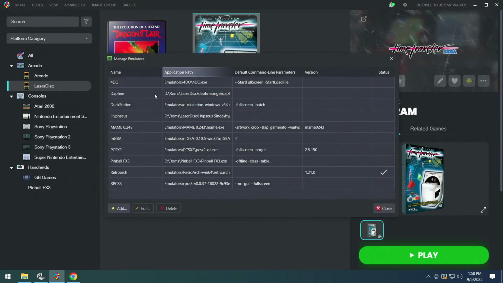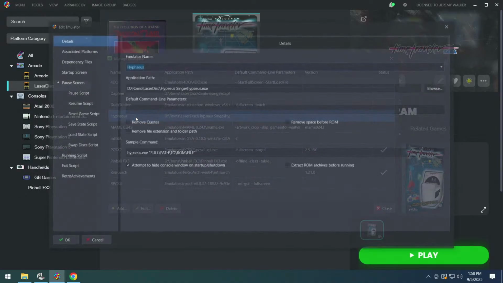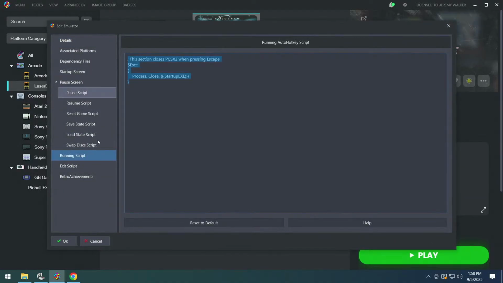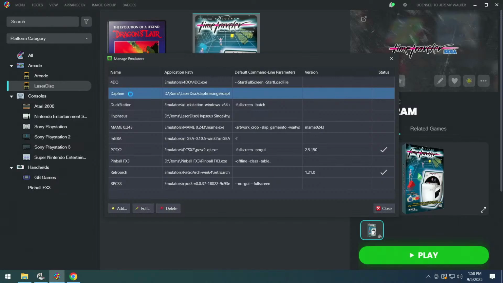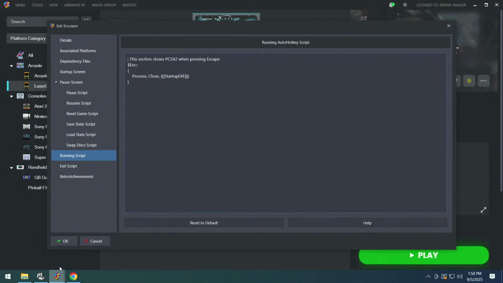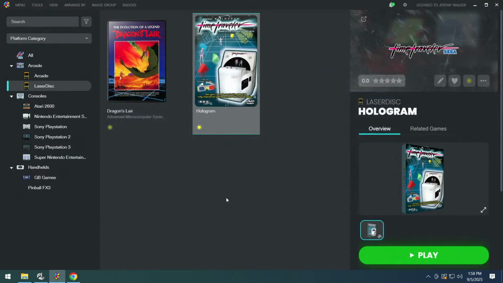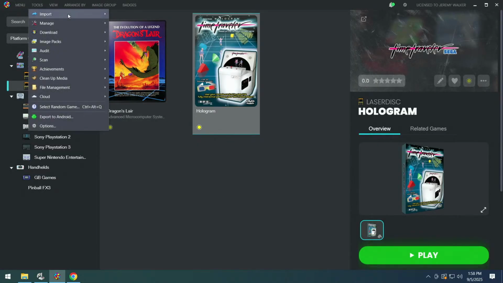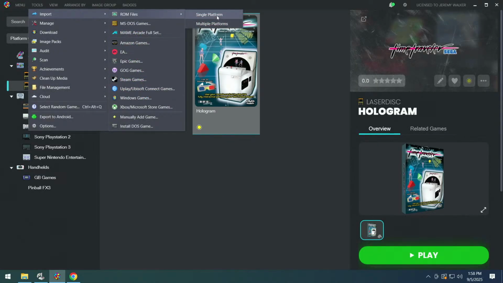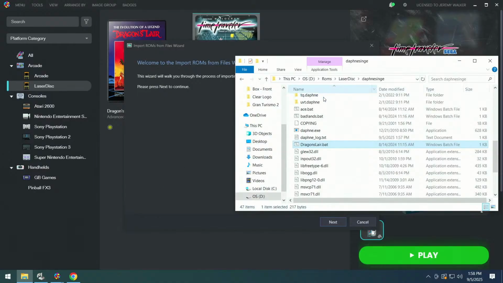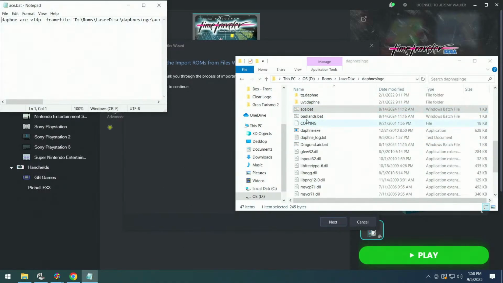Okay. Manage emulators. This one, running script, close. Daphne, running script, close. Just in case. Okay, so there's Daphne, there's Dragon's Lair. So let's add in single platform. Okay, we have Ace. Ace is the other one. So I want this.